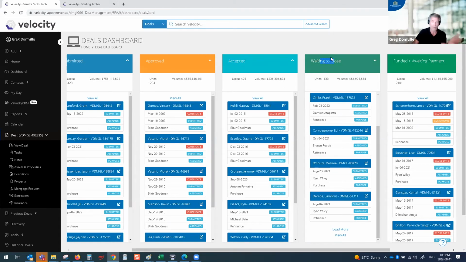But if you don't want to bother with that, it's already built to go out every single time a deal is funded. So that's why this is the almost mandatory session to do before we talk about CRM, because you need to know this before we get into the CRM. And I just love it. Once you start to use it, it really helps you keep organized.